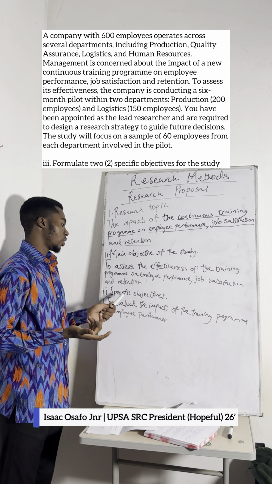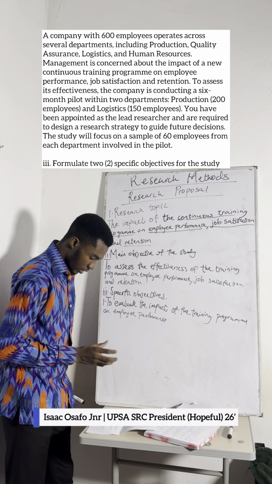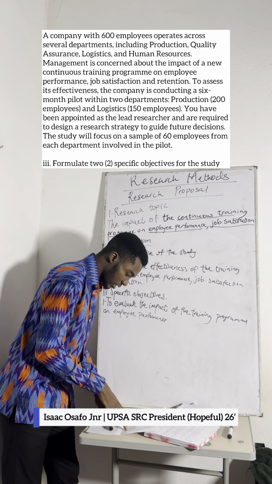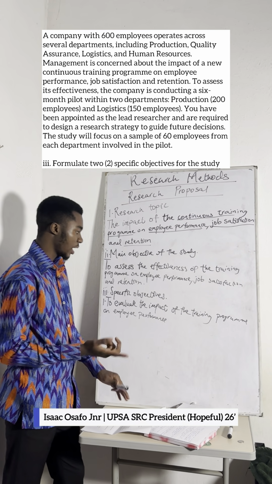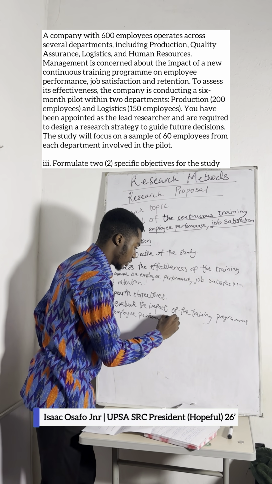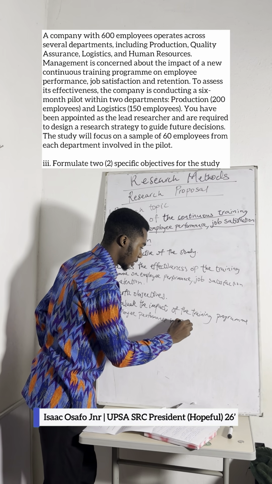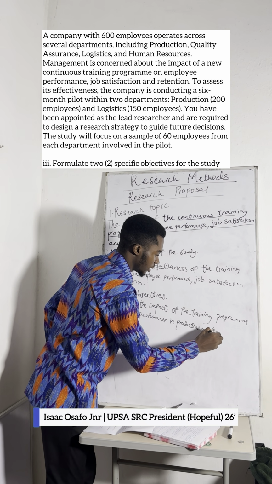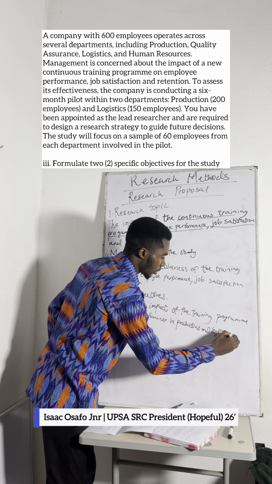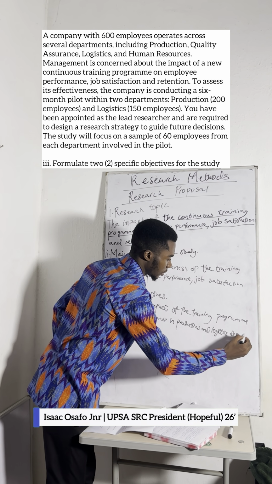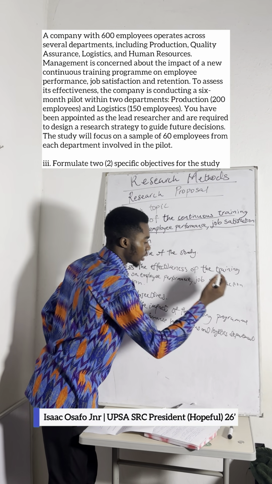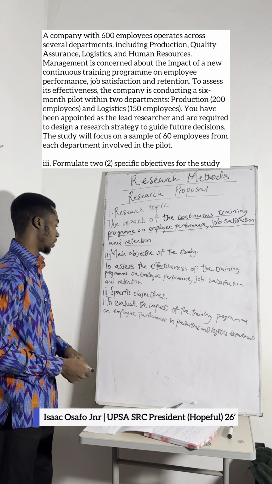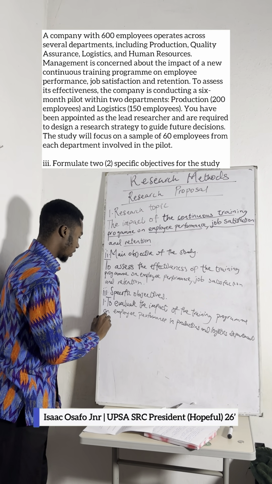Do you get it? So now this one, they even said it was in particular departments. So you are having the research in the production and logistics department. So I can say in the productions and logistics departments, because that's where they are conducting the research at. So these two departments, so you can add it to it. Do you get it?